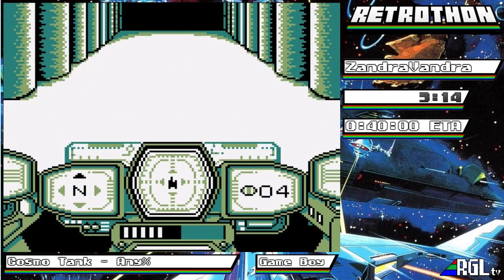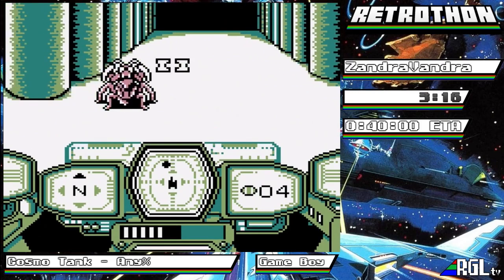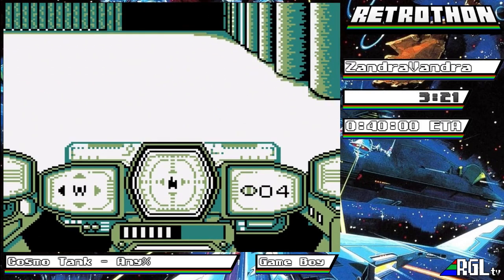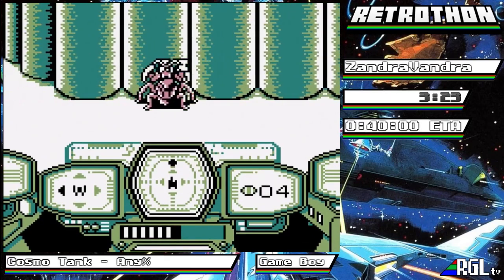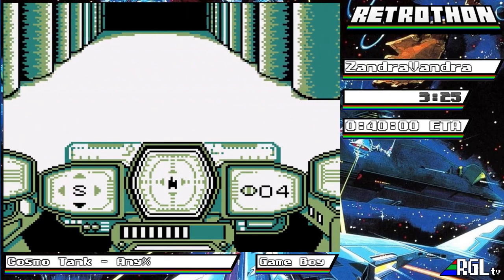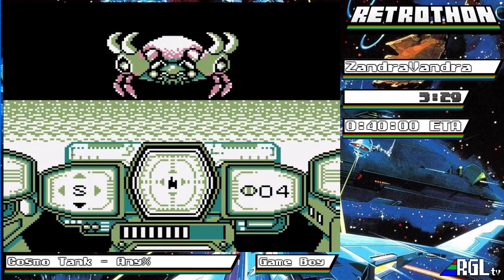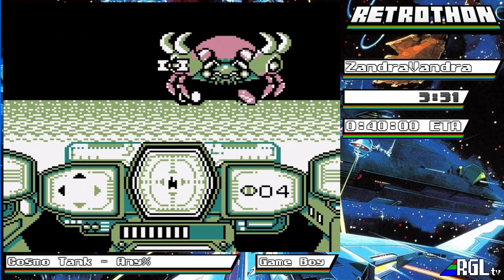Alright, so we take a left, and then we go straight, and then we take another left. These are semi-complicated mazes, but once you memorize them or draw them next to your monitor, you're good. Anyway, let's fight a boss.